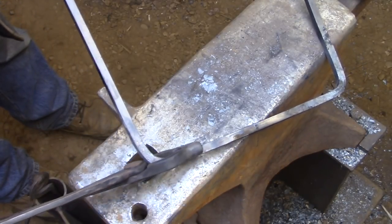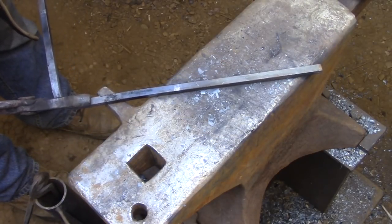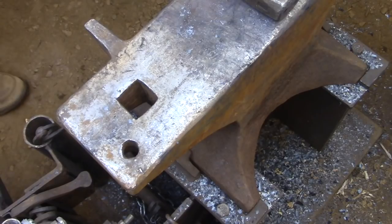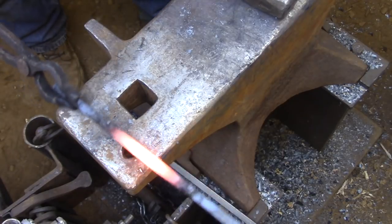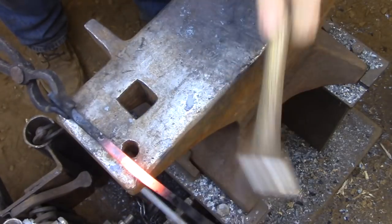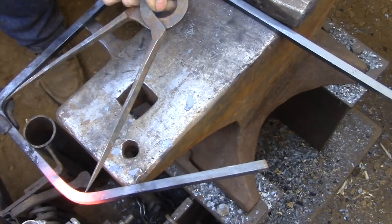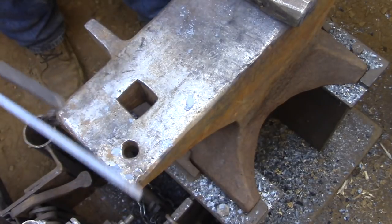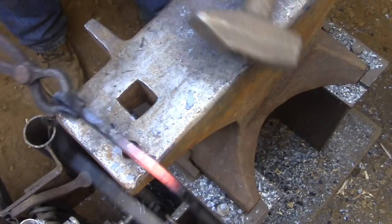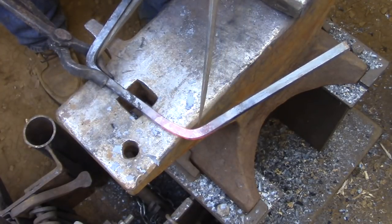So it's quite common to have to average things out once you have it locked in and welded as a unit. If I finish the corners as I'm working around the frame, I'd really be limiting my options for being able to adjust the overall shape of the frame, because the last part of the frame is going to be welding the two ends together, so that's kind of an unknown quantity. I can estimate it pretty closely, but if it comes out a little big, I need to be able to move that dimension around and average it out on the other sides to be able to make a frame that works.